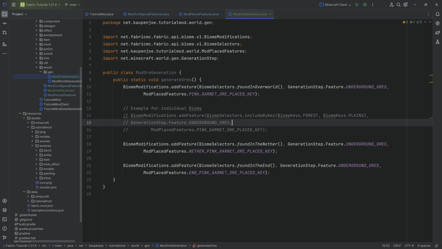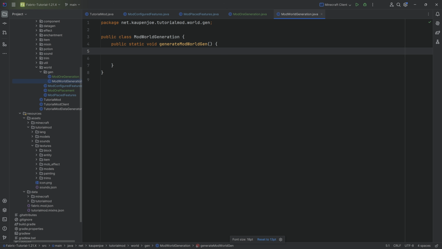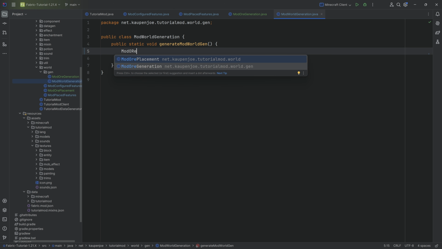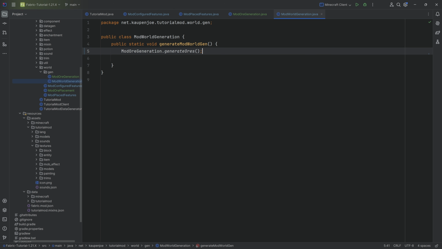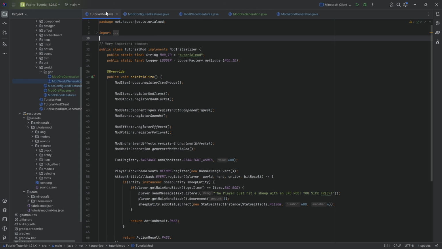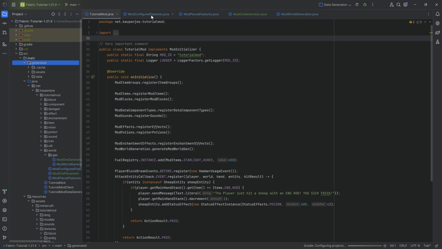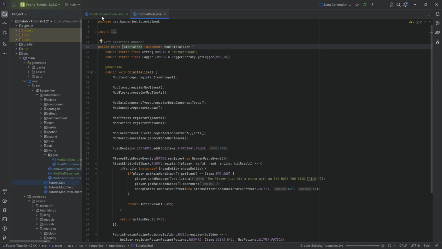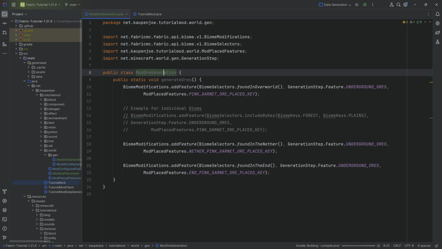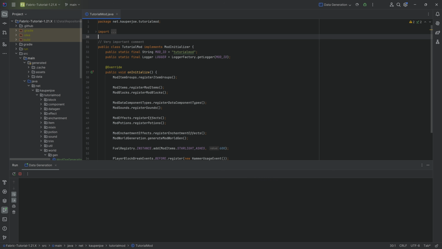And once we have this, this generateOres method will then be called in the generateModWorldGen method, right? And we're going to have this at the very top over here, ModOreGeneration.generateOres. And with this, we have freaking done it. So with this done, first of all, we need to run data gen because, of course, our configured feature and our placed feature, those are JSON files. We'll see those JSON files in a second, but those will actually generate as JSON files. And then the world generation, the generateOres right here that we have added, that is actual code that will then generate the thing inside of the biomes.